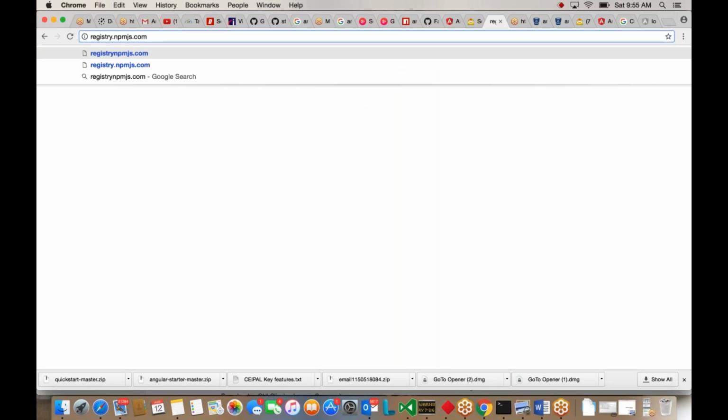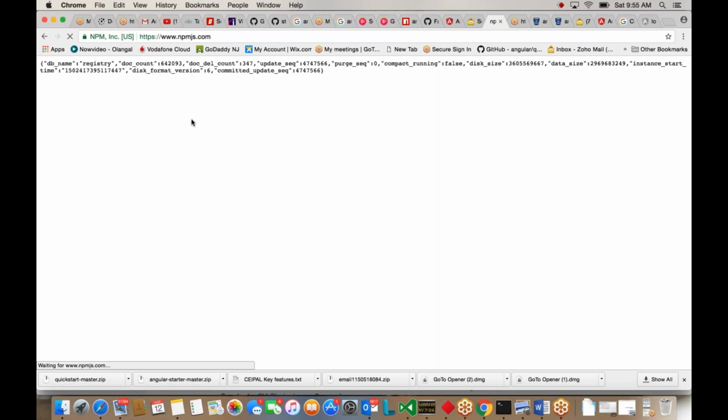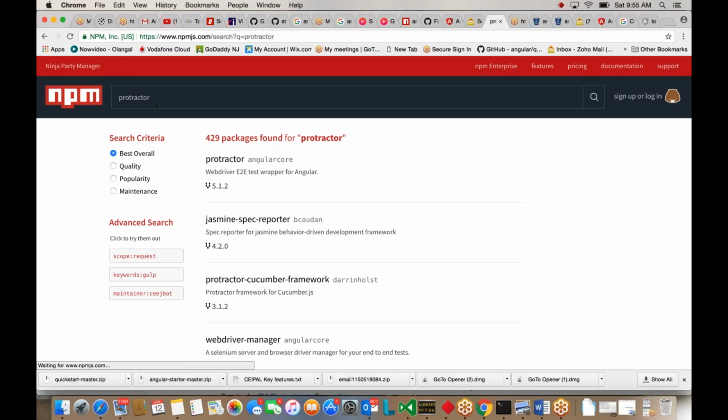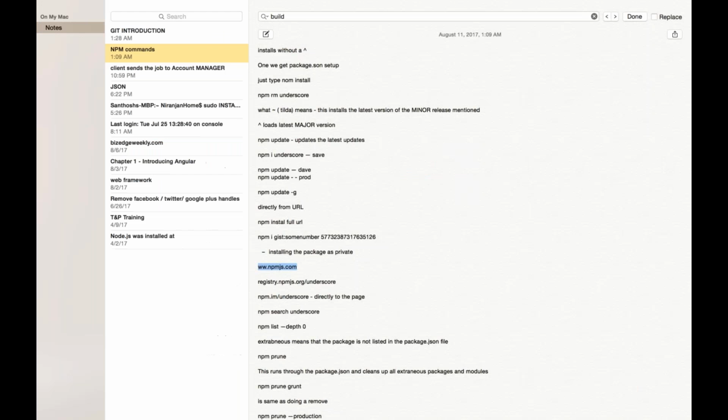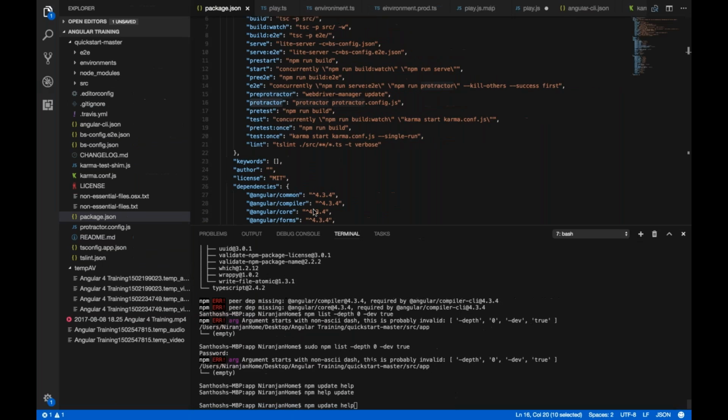Always remember this website in case you want to check all the npm related things, right? Find packages. I'm going to search for the protractor package. Protractor, Angular core. What is the latest version? Yeah, protractor.